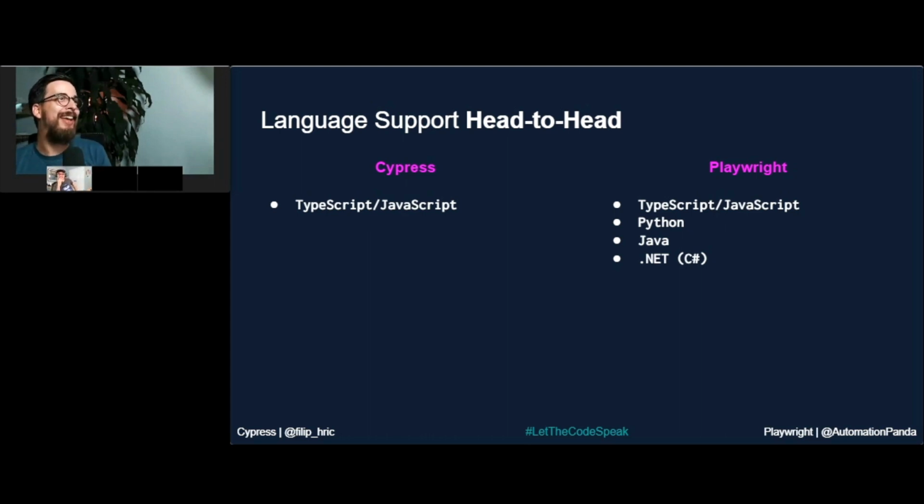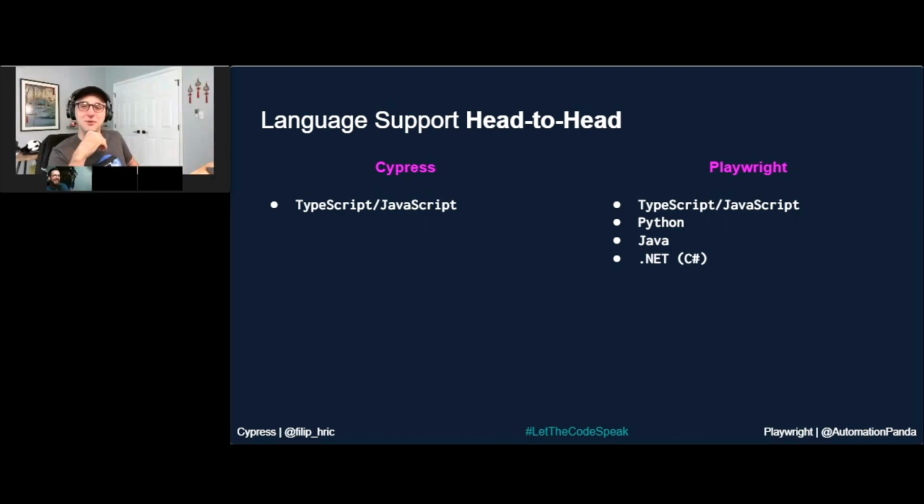I see Playwright has more languages to choose from, which is nice. But I mean, we're writing test automation for web applications, so we've got the language of the web, right? What else do you need? Come on, man. You know as well as I do, there are tons of people out there who write web UI-based tests that don't use TypeScript or JavaScript, right? Historically, Java was the king, right? But there are strong factions that use Python and .NET.